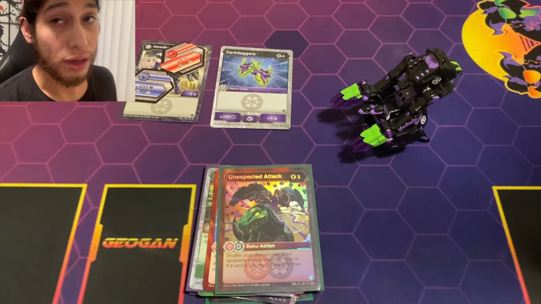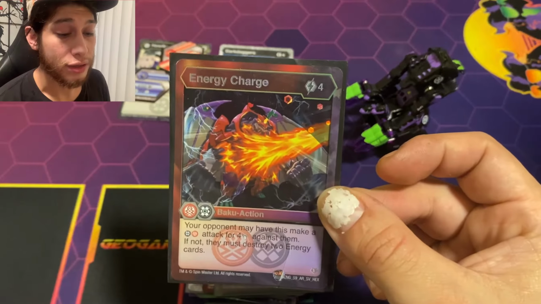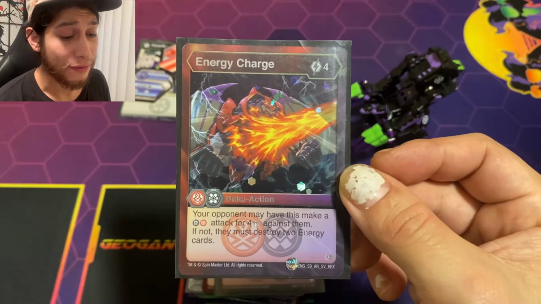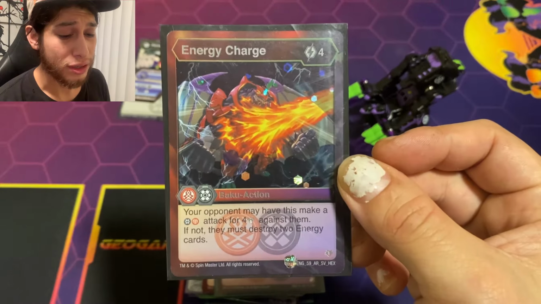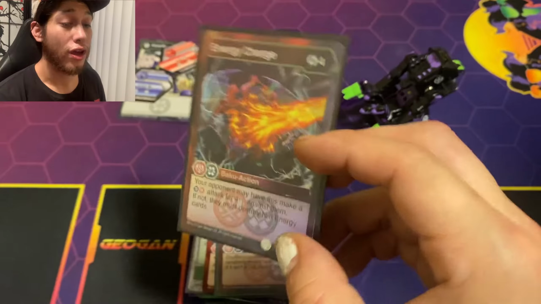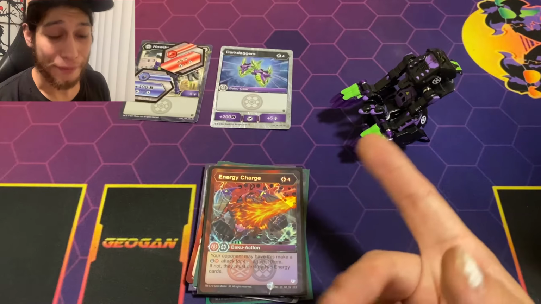Also, another powerful Darkest and Pyrus card is Energy Charge, a very powerful 4 cost card, Darkest and Pyrus, that allows you to make your opponent take a 4 burn for Pyrus and Darkest against them, and if they don't want to do that, they have to take 2 energy, which can be abused, by somebody I played against very recently. So yeah, you got that.